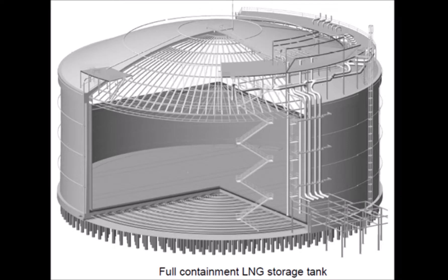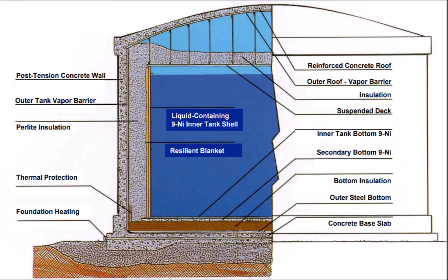When it comes to storage of natural gas, protection and insulation are key. Full containment tanks are used, with both outer and inner tanks capable of independently storing LNG. Materials of construction account for cryogenic temperatures as low as negative 450 degrees Fahrenheit. Full containment LNG tank designs are based on a 9% nickel steel inner tank and a pre-stressed concrete outer wall with a reinforced concrete roof and base slab. The carbon steel outer tank, 3 to 6 feet from the inner tank, supports the outer roof and is prepared to contain refrigerated liquid and control vapor venting in case of leakage. Both inner and outer tanks have insulation between them, and a bottom heating system is included to avoid frost heave.